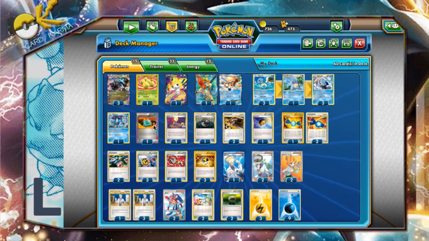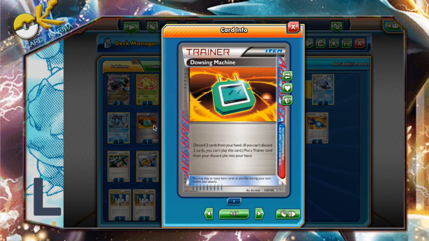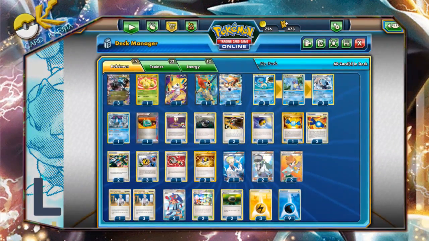Moving on to the trainers, I chose to use Dowsing Machine instead of Computer Search, and there's definitely arguments for both. Computer Search, grabbing you Rare Candy, etc. when you really need it, is obviously a good argument for Computer Search, but the reason I ran Dowsing Machine is because it acts almost as a VS Seeker as well. It can grab you back supporter cards, which we don't run any other way to guarantee supporters into our hand.